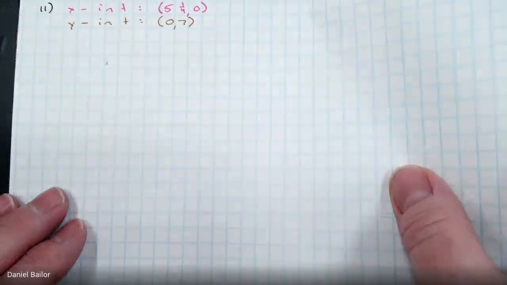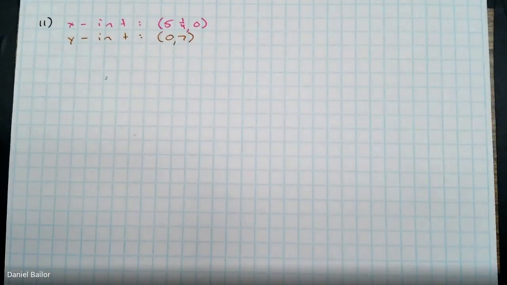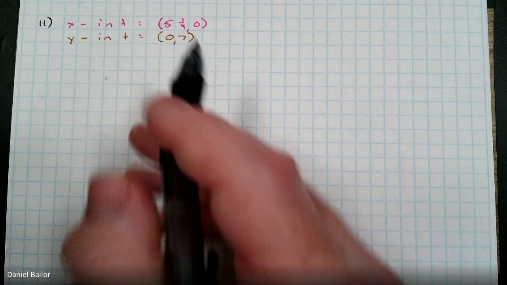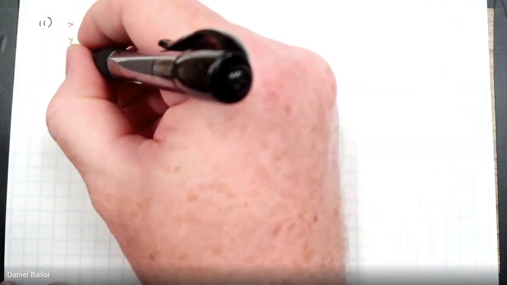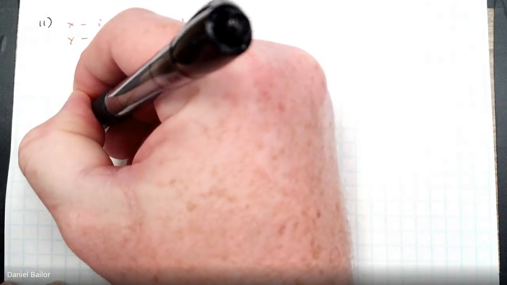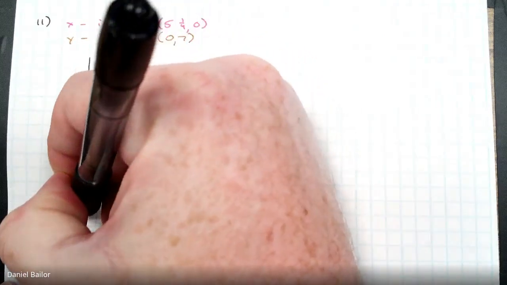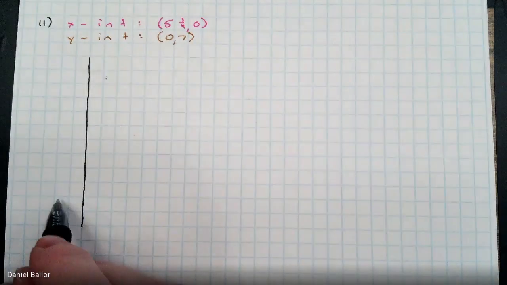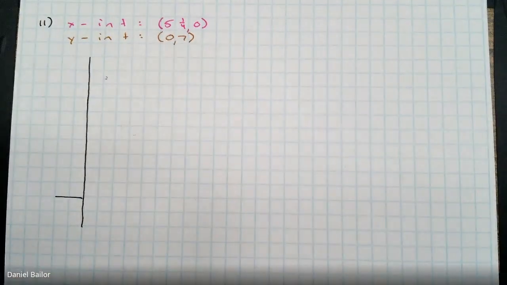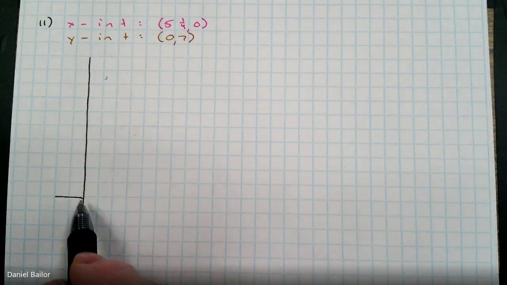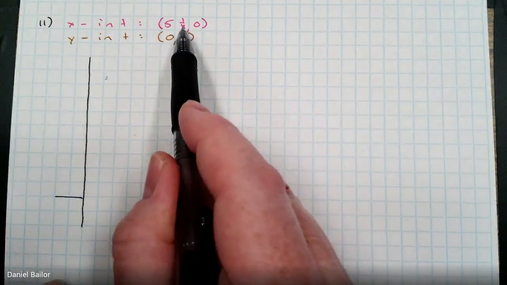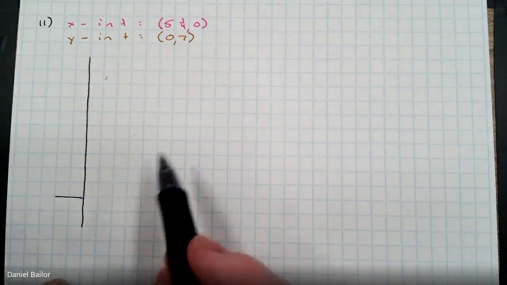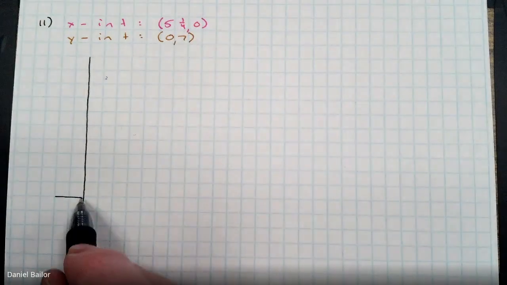Sorry, paper's getting moved around a little bit. Now we are ready to graph. So x needs to go up to 5 1/4. Y needs to go up to 7. So let's graph. There we go. And x is 5 1/4. Let's see. I'll show you. Let's change our intervals a little bit. And because 1/4 is kind of small, it might be hard to see. What we're going to do is this. Let me show you something.